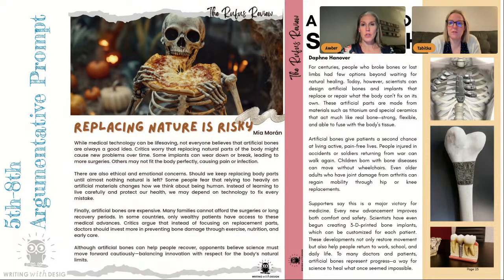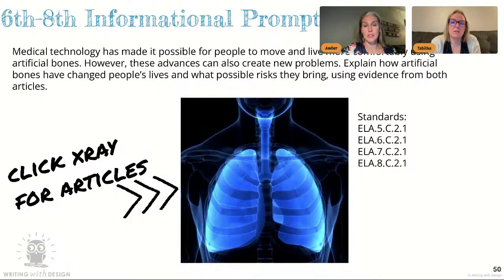The first article, replacing nature is risky, is very much saying what are the risks and drawbacks of using artificial bone, versus the second one is very much talking about, hey, this is incredible, what amazing advancements we have in science. These articles are accessible for you when you go into these slides here.